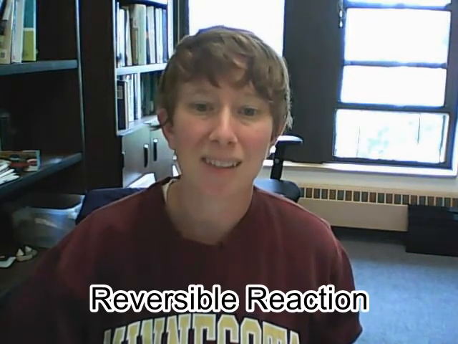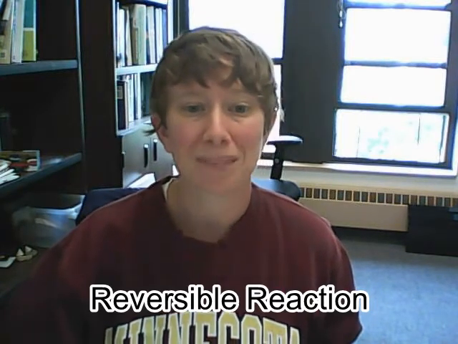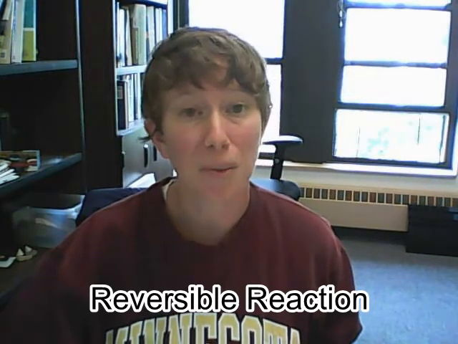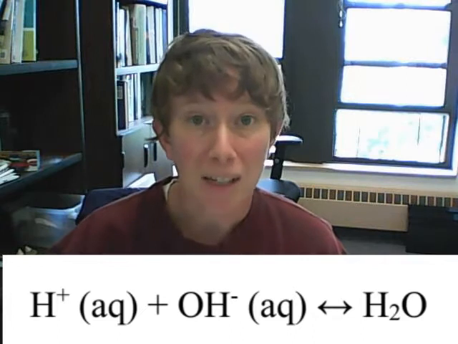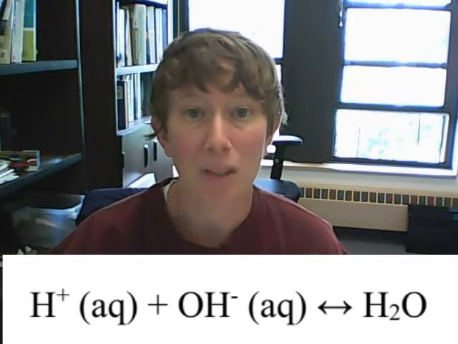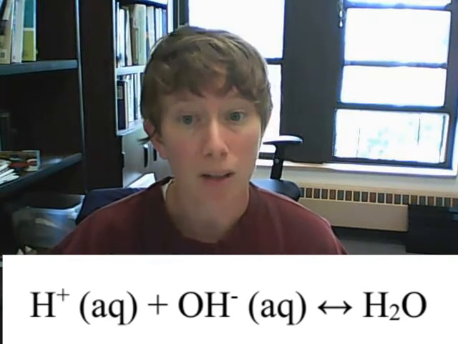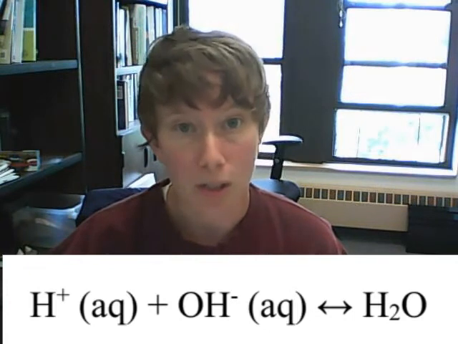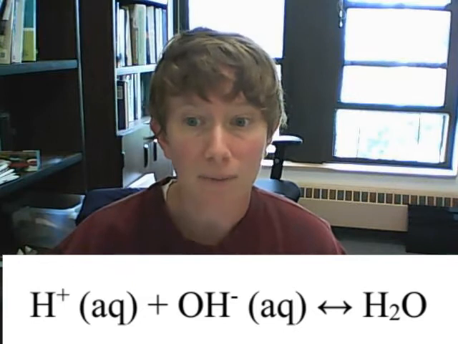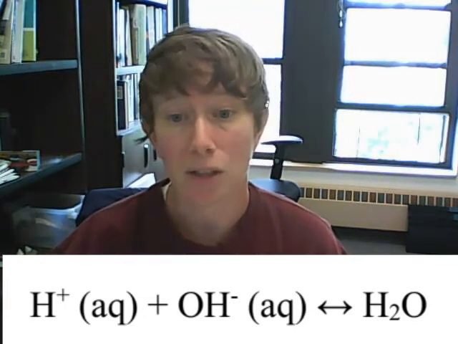The seeming opposite of an irreversible reaction is a reversible reaction. Reversible reactions proceed in the forward and backwards direction simultaneously. A very common reversible reaction is the one we talked about earlier, where H+ and OH- are interacting with H2O. So at equilibrium, both reactants and products will be present and their concentrations will not change. However, the reaction is still going on. It's just that the forward reaction is balanced by the reverse reaction.